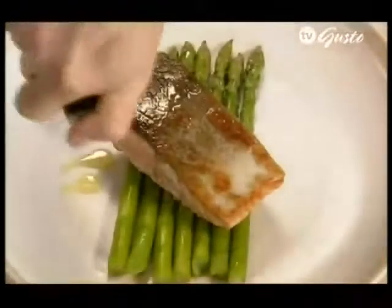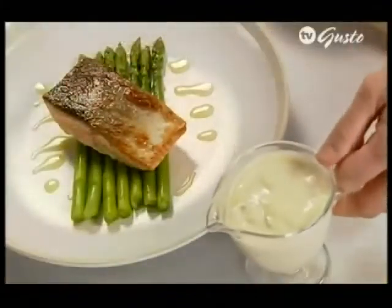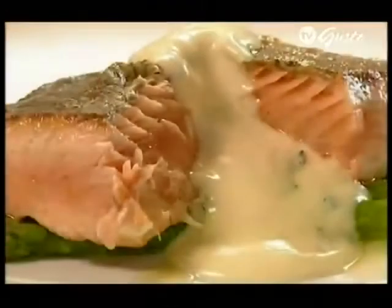You've just got the salmon, you've got the asparagus that's just been boiled, brushed with a little butter, and of course here you've got the tarragon hollandaise stroke mayonnaise. Very simple, very, very delicious to eat.